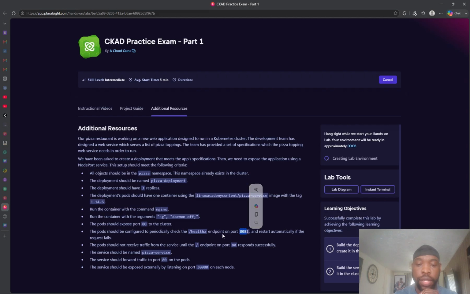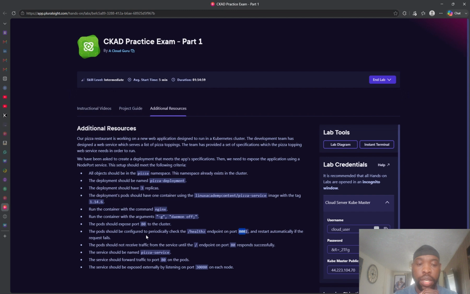If there is a failure, the container should restart automatically. So this is going to be HTTP on this directory on port 8081. And there's another requirement for a readiness probe as well on port 80 on this path.